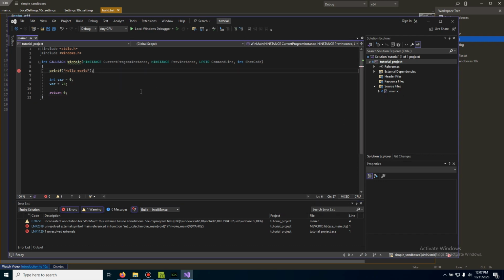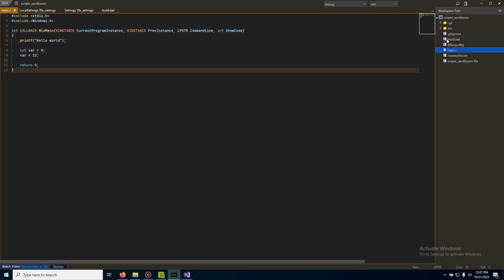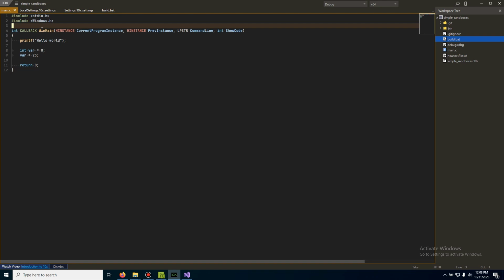And right now, when I do an empty project, I think it's going to default to a console application. And you can see that we have this WinMain function defined. That is because if we go back to my batch file that I was using to build my project, I had made this batch file myself, and we have the subsystem labeled as Windows within the linker. For console applications, when you're working in the Windows environment, you could set the subsystem to console, right? So that's another option you can use. But if I do that, that means I have to change this WinMain.